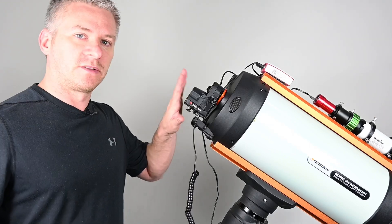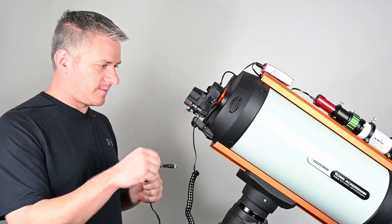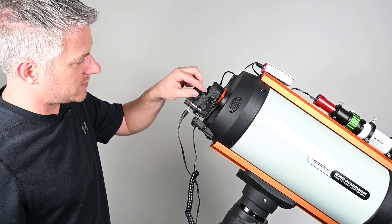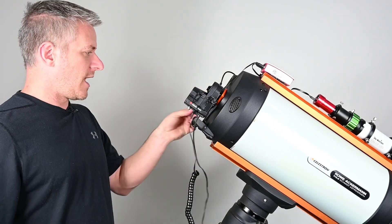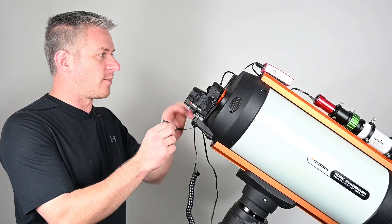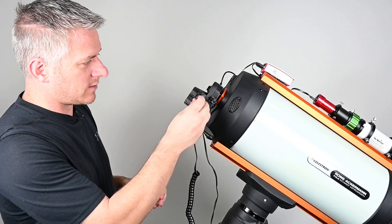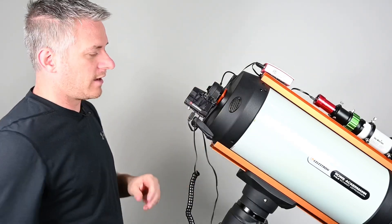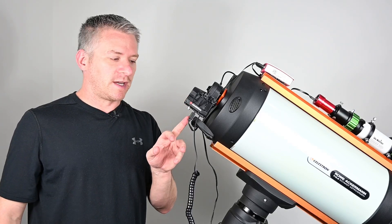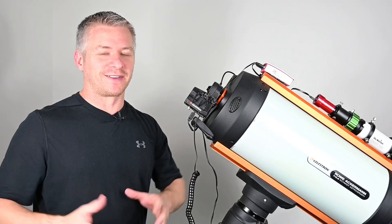The next part is to supply power to the focus motor. You can do that by using one of the connectors under the power section of your focus motor, or how I like to do it is I use a USB cable - a nice USB cable that runs through my ASI Air and just plugs in. Now this cable is not supplied with the focus motor, so you might have to go out and buy one, or you might have one spare if you've got lots of telescope cable equipment around.